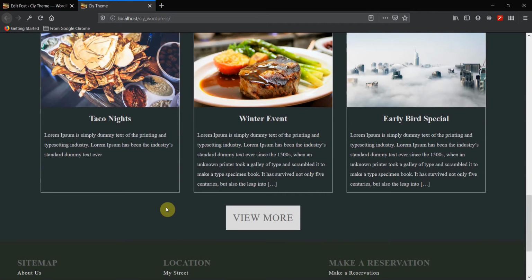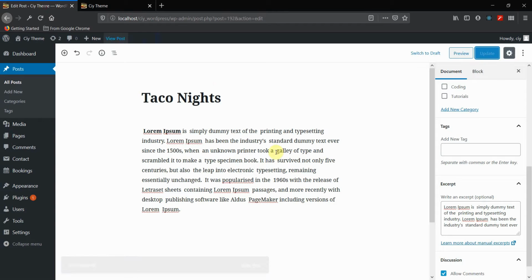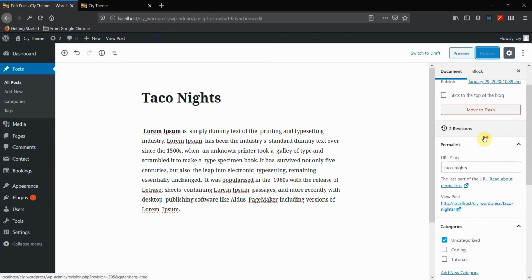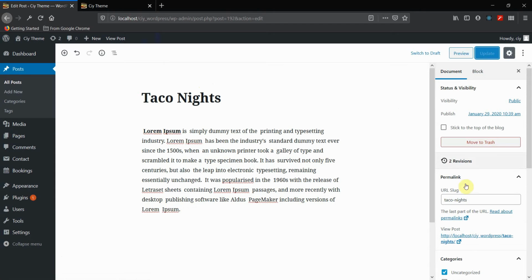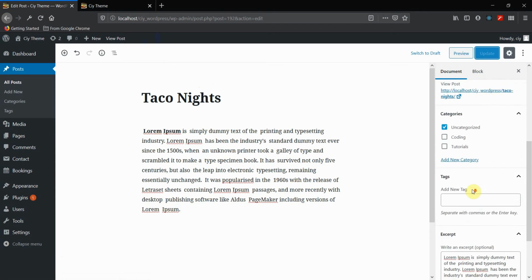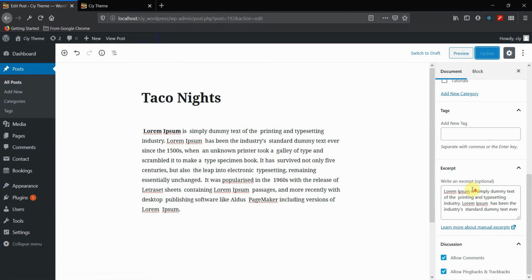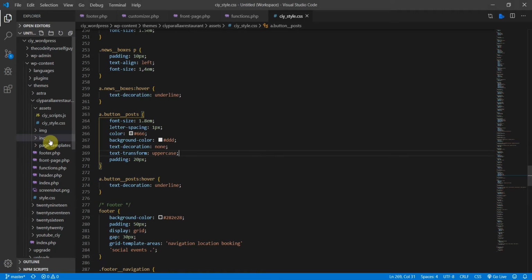One more thing we need to add: I've noticed there's no way for us at the moment to add an image here. So we would like to have an ability to add a header image or a thumbnail. So let's take care of that now. Let's head back to our file structure, and in our inc folder we need to create a new file.